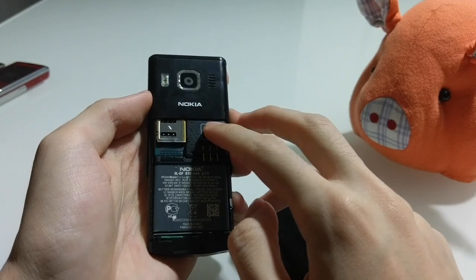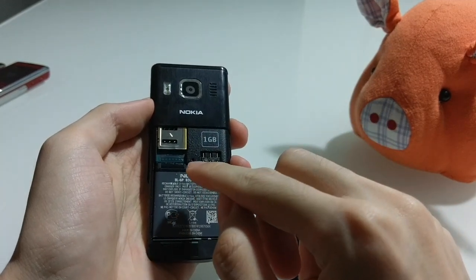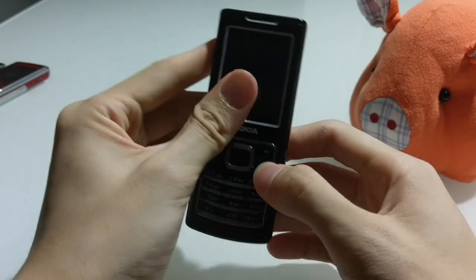This phone has 1 GB of internal memory to make up for the lack of a memory card slot on this device, which is a bit unfortunate, sadly. Alright, let's turn this on.